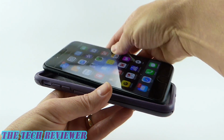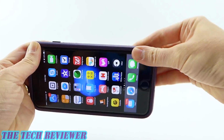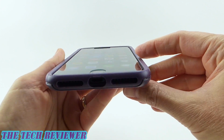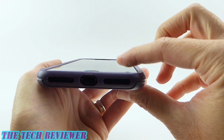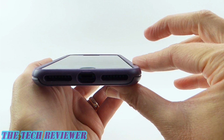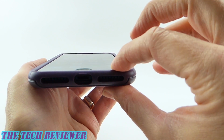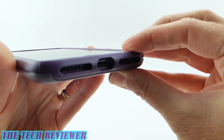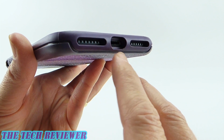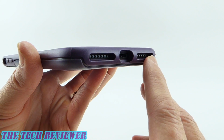Putting your phone in here is quite easy. Just put the one side in and then slide the other on, and then we are in good shape. Looking at the fit of it here with its lovely alpha glass screen protector, we have really a pretty perfect amount of lip in my opinion. This should be nice and protective for your iPhone's screen, yet it's not too high as to get in the way when you are swiping about. In terms of our port openings, everything is very nicely designed here. There are no issues with many third-party lightning cables, certainly no problem with your Apple OEM cables.